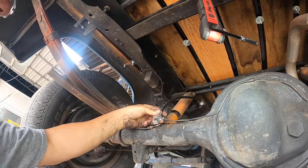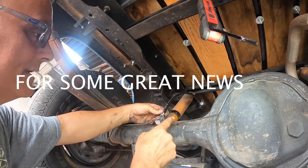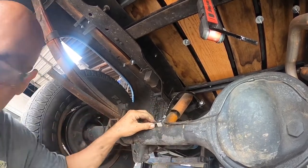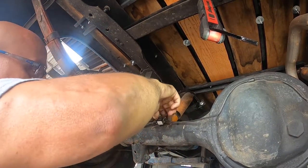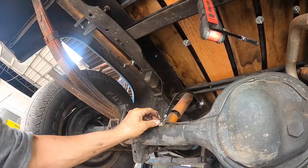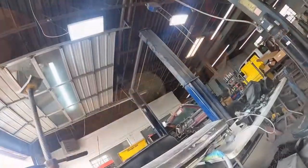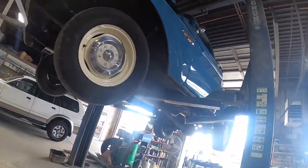Now we're looking good. Make sure before you bolt the brake line to the rear end, start your brake lines by hand first — it gives you the opportunity to move it around and start them so you don't cross-thread anything. Once you're getting started, then you can put the bolt in and get it started. Don't tighten all the way up — get a few turns on it so you can raise it up; it's easier to get the line wrench on. Keep our fingers crossed and hopefully that's the last piece we have to replace. Let's go up and check the brake fluid and make sure we've got fluid in it.